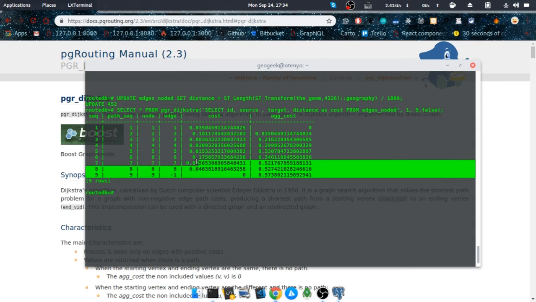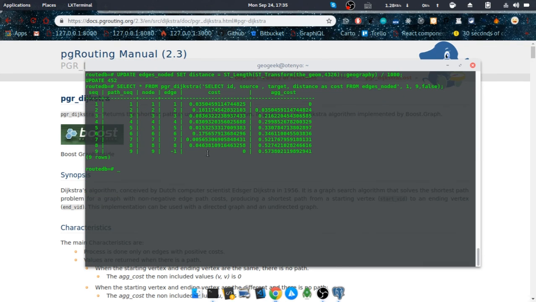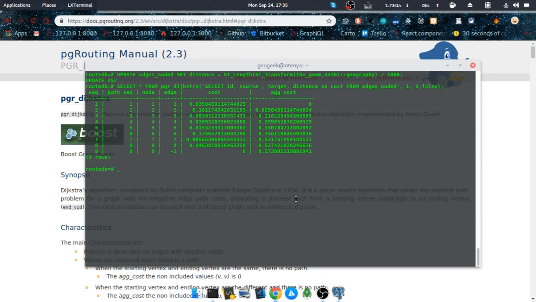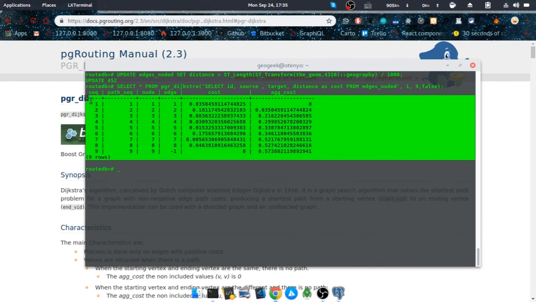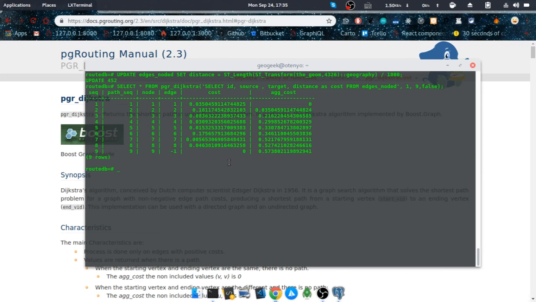So you can see it's showing you the nodes, the edges, the cost, and the aggregate cost. So it gives you the sequence on how you are going to move from which node to which node. So this is the actual output from the Dijkstra algorithm representing the shortest path. So this is what we'll be doing from the client. We'll be requesting the server, giving it the starting point and then the ending node point, and then the Dijkstra algorithm will run from Geoserver and then give us this output. And then it will be upon us to convert this output into a format that can be mapped.